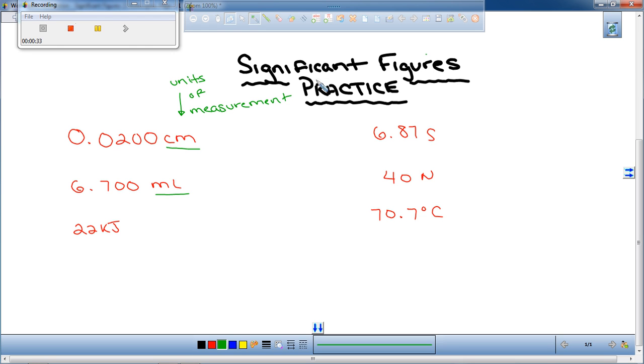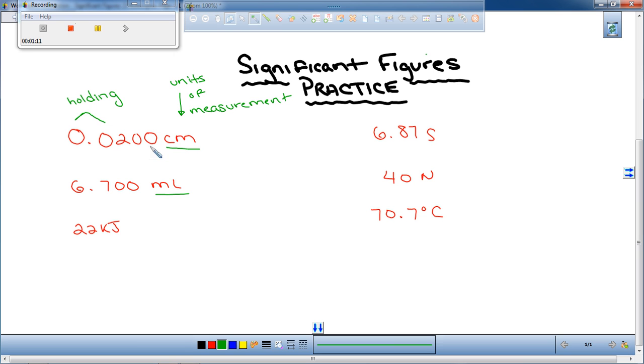So remember, the whole goal of significant figures is to tell how accurate or how precise our measurement is. So in this case, typically zeros are our hardest thing to identify. In some cases, as you can see here, we have what's called holding zeros. These must be written in order to get a number. For example, this is 210,000. These two zeros must be written in order to actually write this number. So in this case, they're just sitting there looking pretty, not contributing any meaning to the measurement.